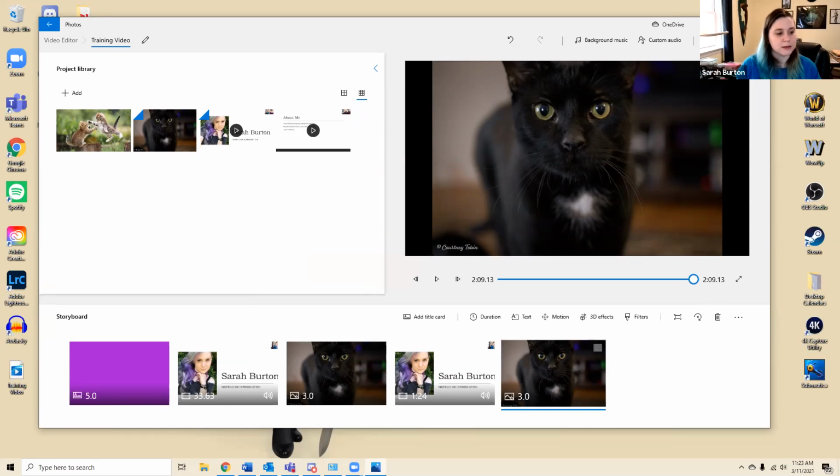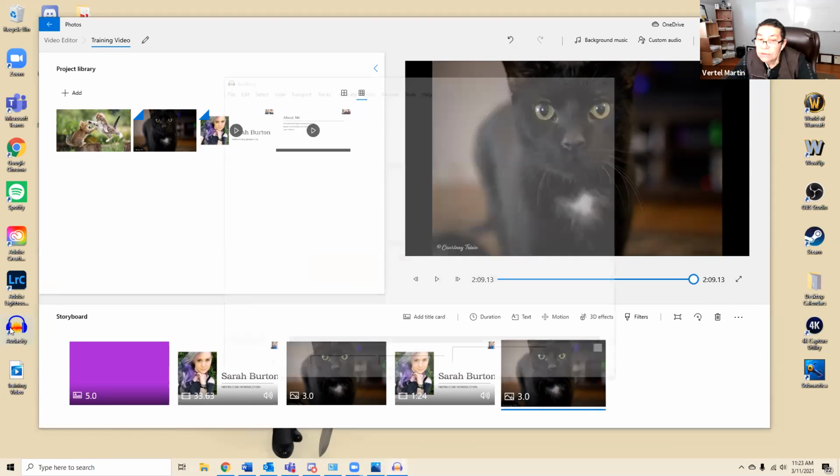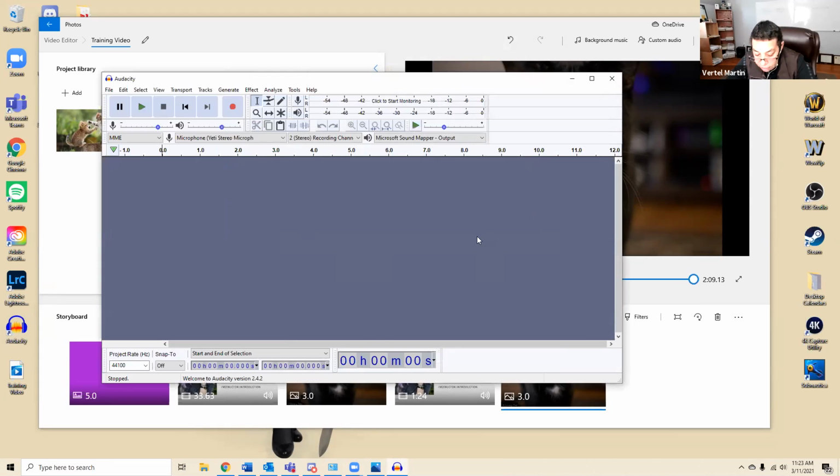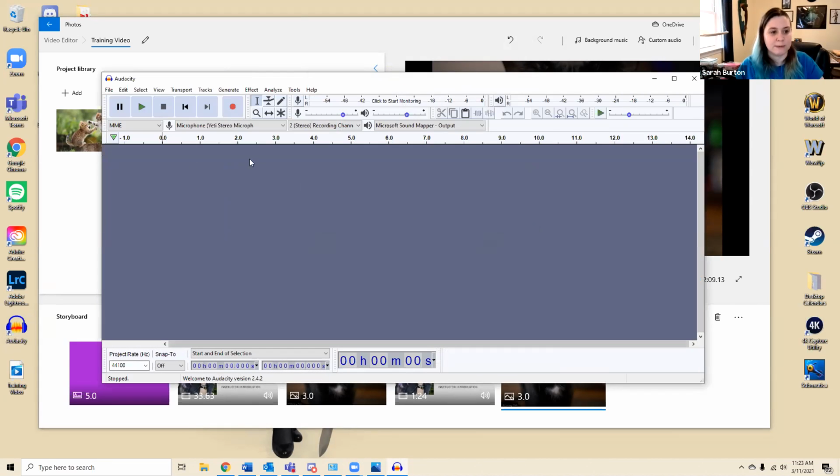I am not prepared to fully explain Audacity at this moment. No, I don't expect you to. But the bottom line is there's a separate program, so I can't use this for that. Yeah, I would use Audacity would be my immediate recommendation for an MP4, which looks like this. But a lot of the same things will apply in terms of being able to split and that. I will make a note that you were asking about it and can get you some resources.